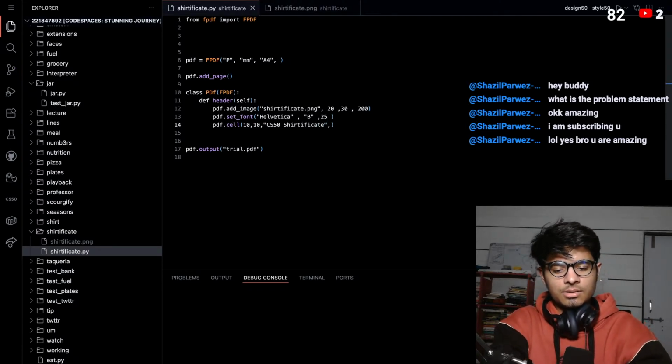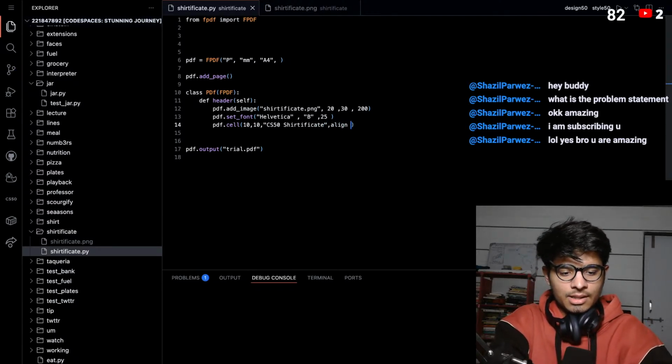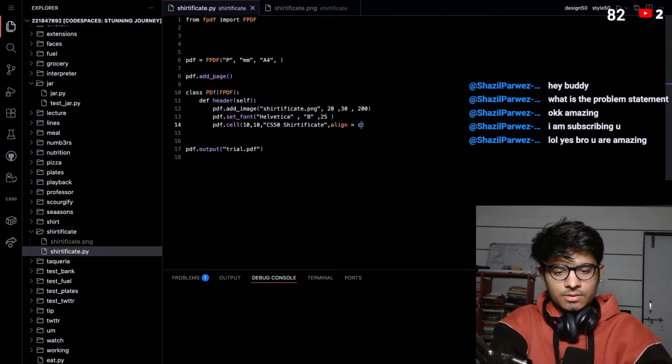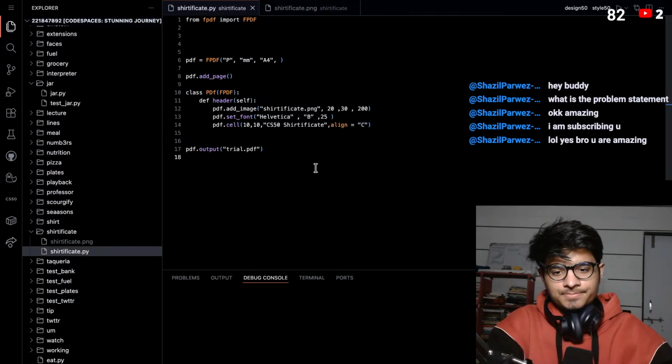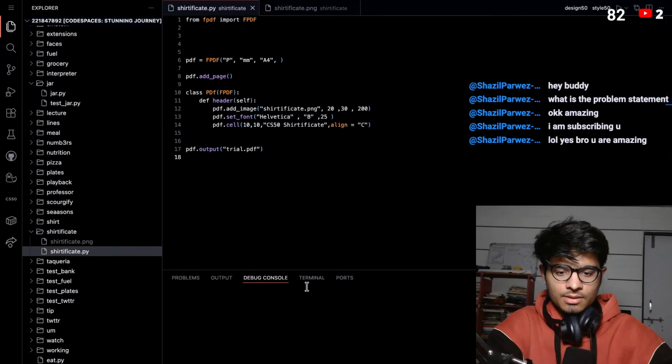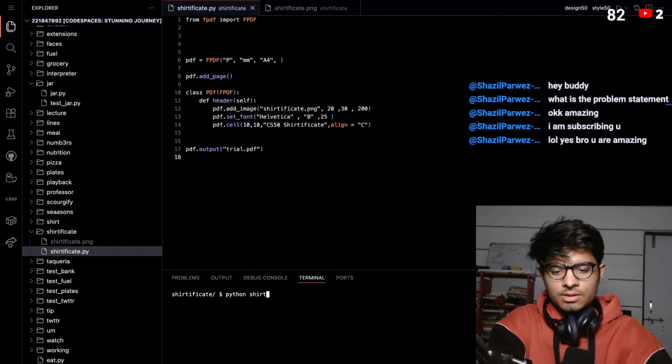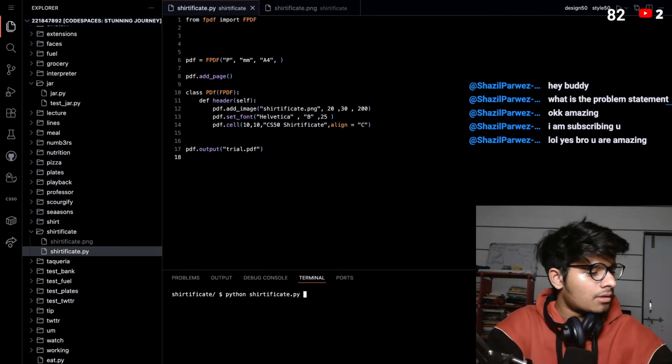And then the align argument, I want it in the center, capital C. Now let's check where the stuff is coming.